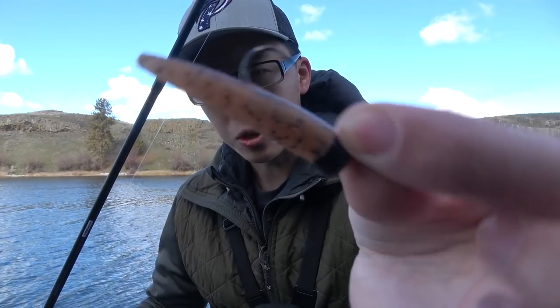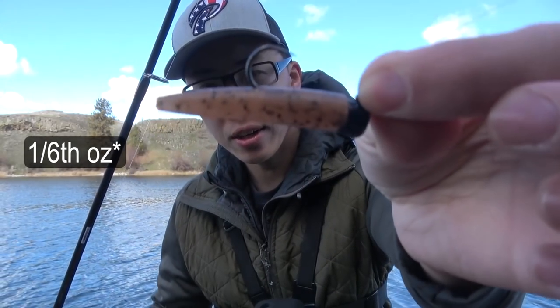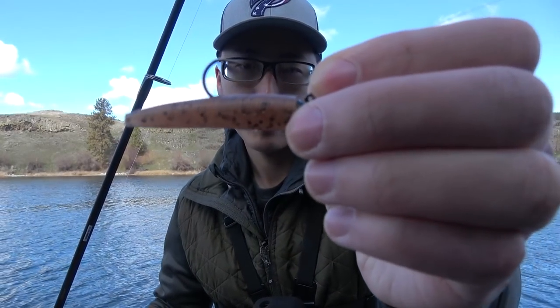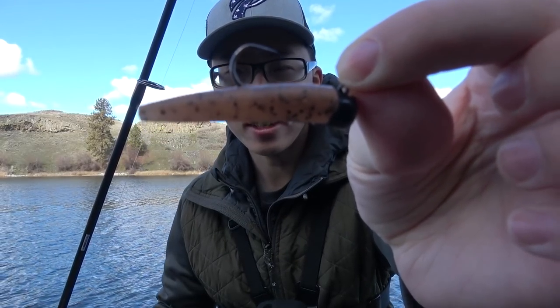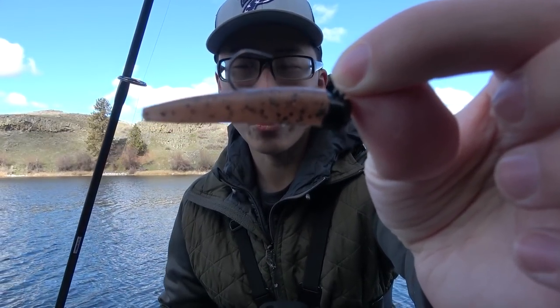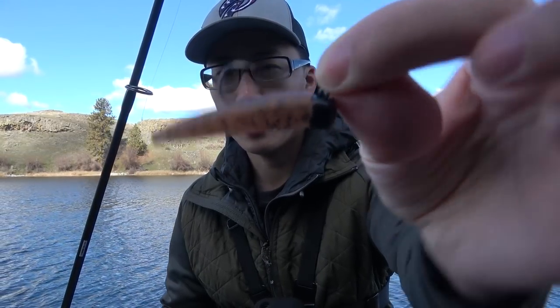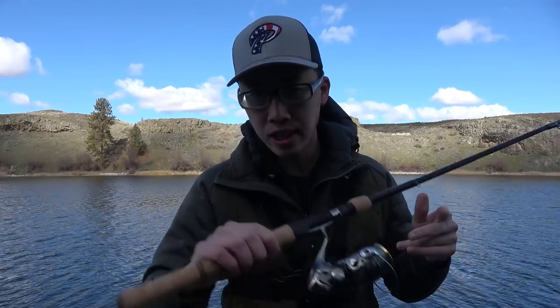Made it down to the lake's edge, and we're just gonna quickly start out with a Ned rig. This is a 1/16 ounce jig head with a 2-inch soft plastic. The soft plastic is basically used for wacky rigs and Texas rigs, but I just cut one end off and then it's my Ned rig soft plastic. So I have a spinner with me today. I have my bottom fishing rig, and then obviously I have my Ned rig rod.